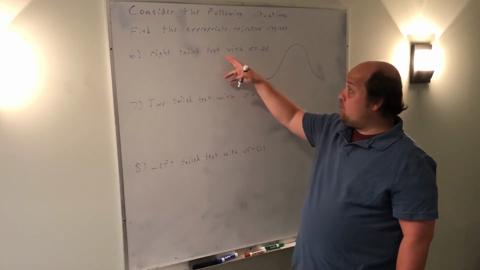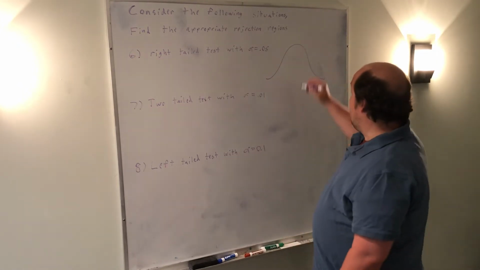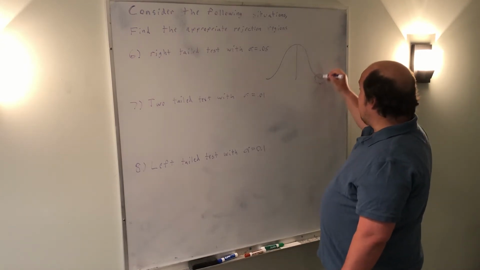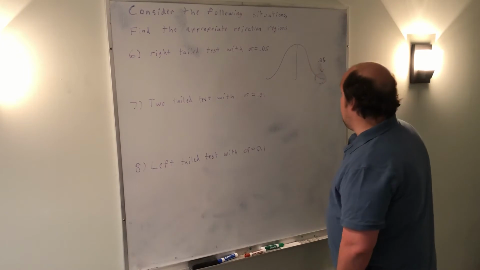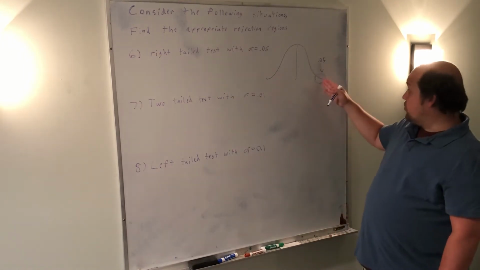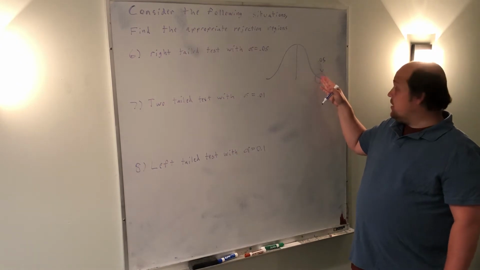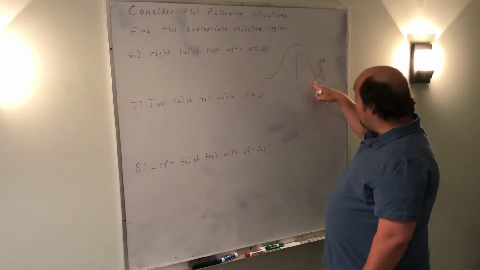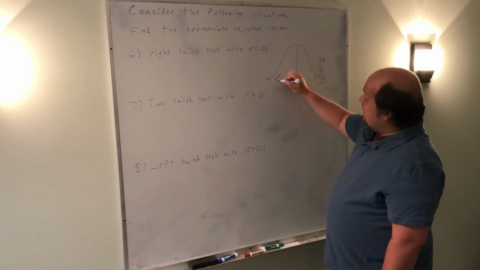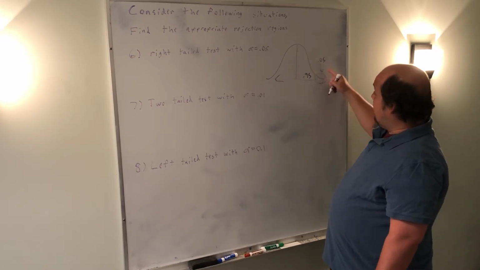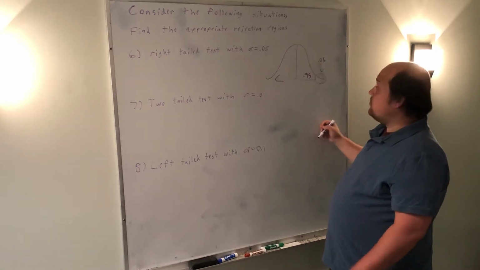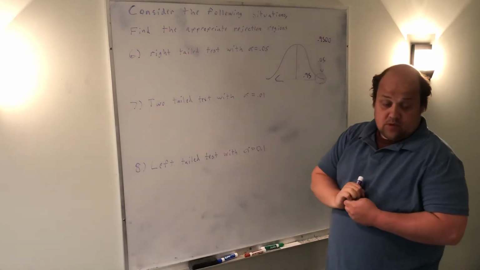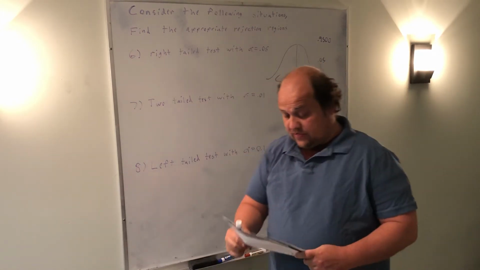So in this case, it says a right-tailed test with alpha equals 0.05. Right-tailed means if this is the mean, it's on the right side of the mean, and there's exactly 0.05 area here. Anything that falls to the right of this will be rejected because it's in this region of rejection. We need to find what z-score happens here that has 0.95 to the left of it and 0.05 to the right of it. So what we're really looking up is 0.9500 in the table. We're looking for it in the middle of the table to trace back to a z-score.